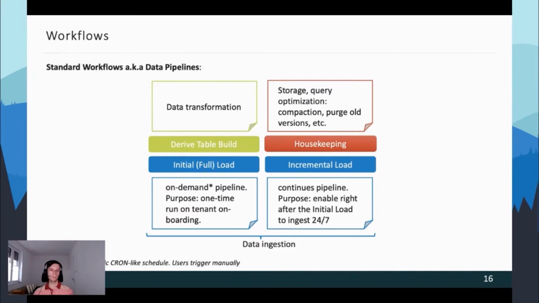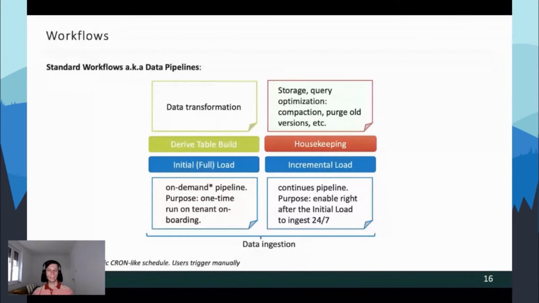Derived table builds are different business-scale queries which use data already in the data lake, aggregating and processing it, and creating a special shape for these data sets to be consumed further by BI tools, for example. Housekeeping pipelines are special auxiliary jobs which are only needed and maintained by the data engineering team, and they optimize storage, mainly by deleting old data. You have to have this type of job anyway in a production system to maintain it over time.